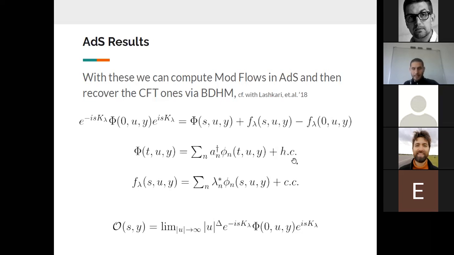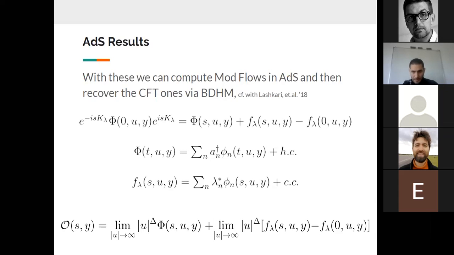Most importantly, by using the BDHM map I talked to you about earlier, one can also claim that one can extrapolate from this modular flow the modular flow in the CFT, by trying to do the same extrapolation map. In the sense that one just grabs the subleading order here with u to the delta and tries to see whether one can make claims in the CFT by doing the AdS computation. Okay, so if the result in the bulk is this, one would reach a result like this.